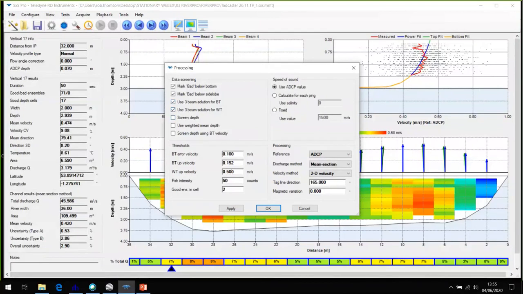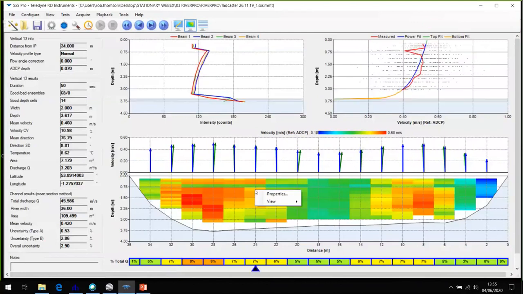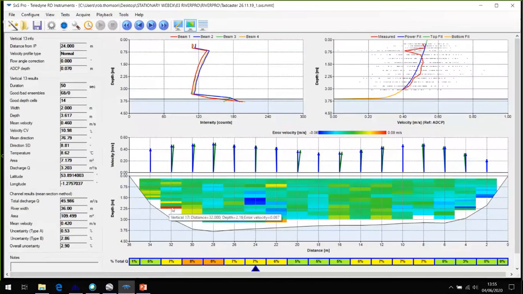But you could export this data into BB Slice and put it in Wind River 2 and then work it out, but it's a big pain. There's not much else to look at in this software. There's not the options that you have in Sontek. We can view velocity or error velocity. So if you had a patch with a high error velocity like that bit there, that might give you a clue of what to get rid of.